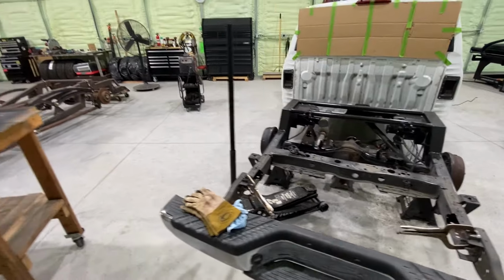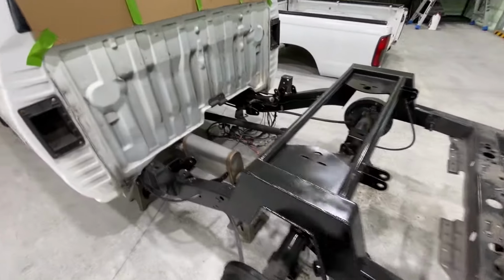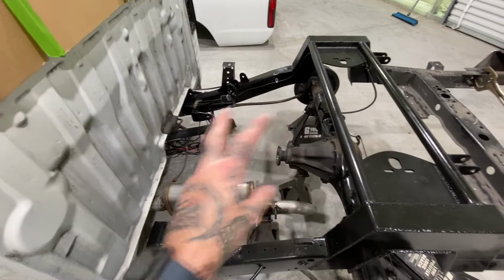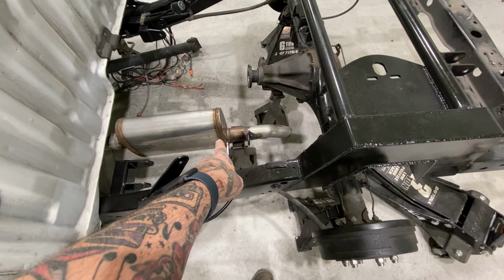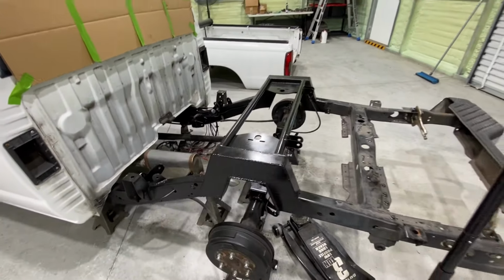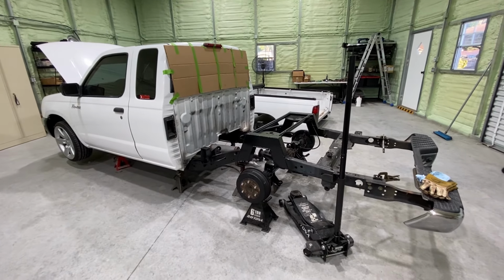We're gonna get these link bars installed after I let them dry. We just painted them in the last video. Once we do that, we'll install the drive shaft first. We'll get that on there, then we'll get the link bars in. Then we'll get the muffler attached to the bracket we made in the last episode. This should be the last episode, and this truck will be on the floor and out the door.